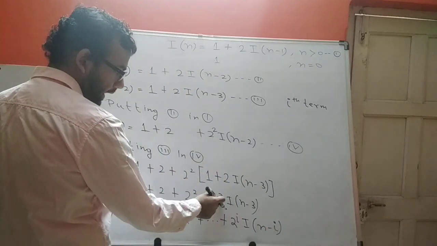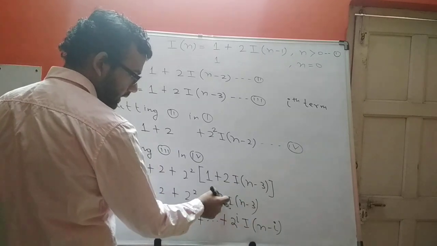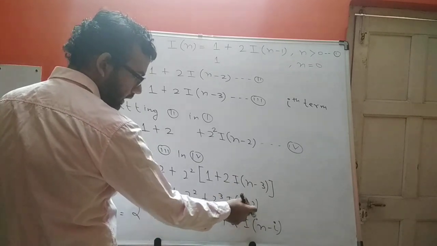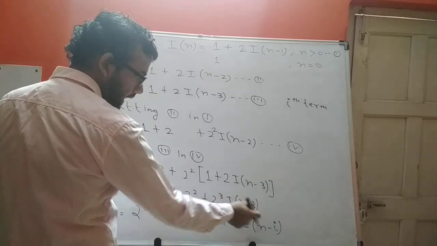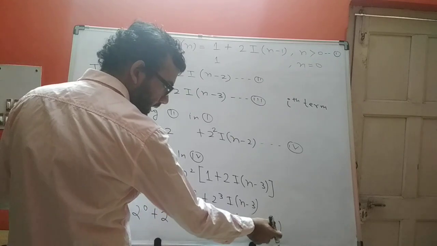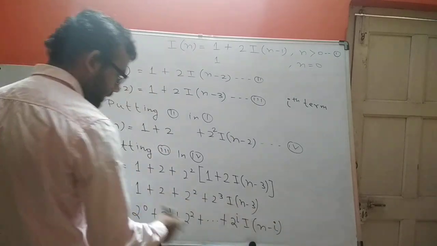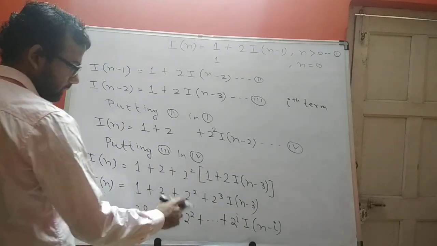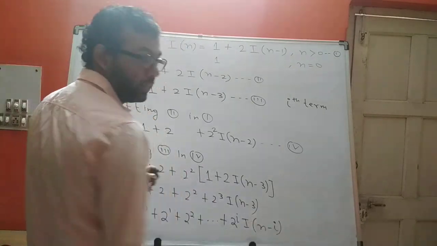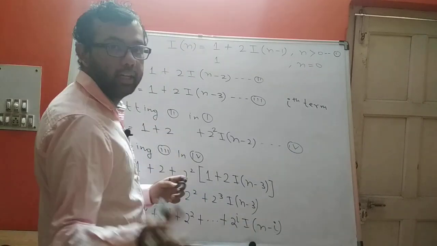Okay, see, the value of the power and the value of this 3 is same. See, here is 3, here is also 3. So if you generalize it, you will go up to the ith term. So this will be n minus I. Now since there is an I here, the power will also contain I. Now this is what you get after generalizing. Now the problem with this expression is it contains an I. Now you have to somehow remove this I and express this entire thing in terms of n.